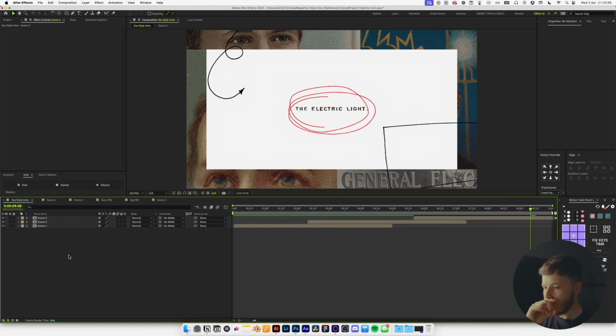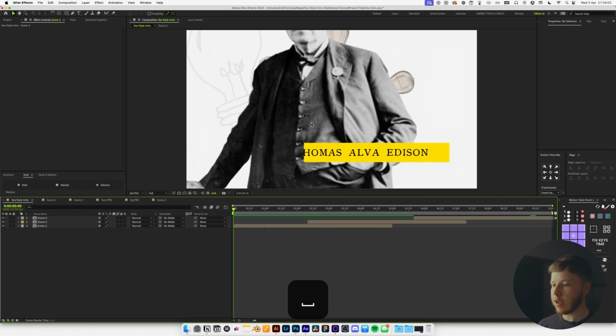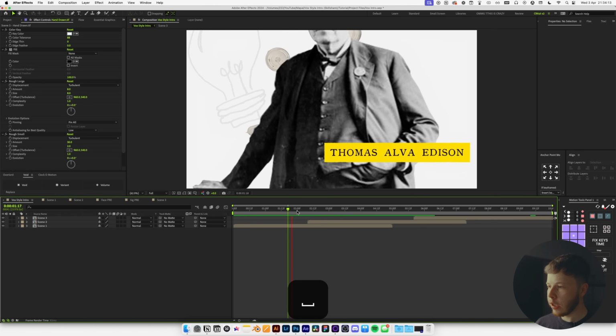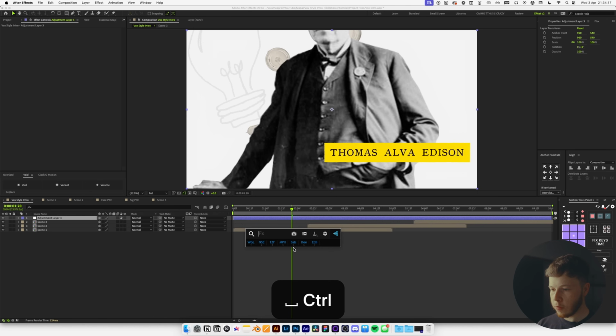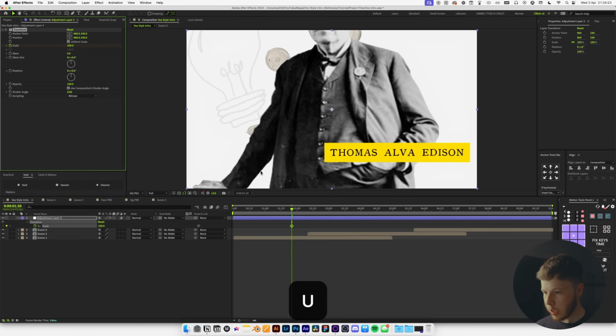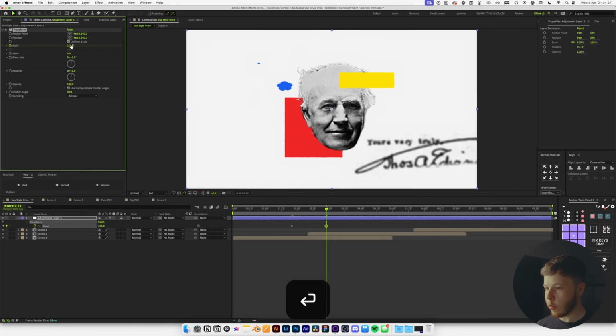But what I'm gonna start with here is just adding the movement between the scenes. So for this first one, we already have a nice little movement coming in. We have a nice little bit of zoom. For the second one, I wanna add just a little bit more motion to it. So what I'm gonna do is add a transform, and then we are gonna keyframe the scale. I'm gonna hit U so I can see it. I'm gonna go forward a little bit and just set that to something like 105.